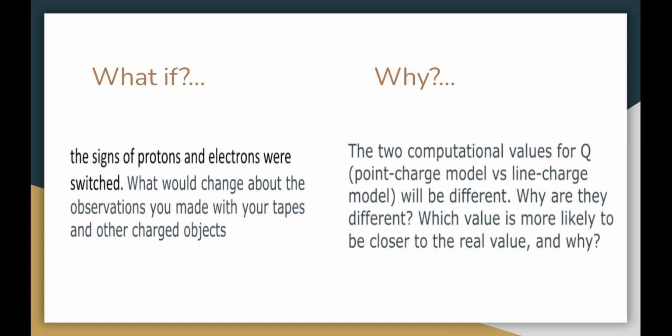It may or may not be even, but the point in the middle of the tape is not the only place where charge exists. And so these charges would be interacting differently with each other. They would be different distances apart and going in different directions based on which charges they were interacting, because every charge on one piece of tape would interact with every other charge on the other piece of tape, which would be very difficult to compute, which is why we assumed that they were going to be point charges.